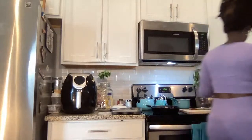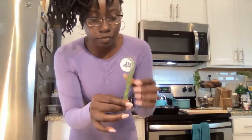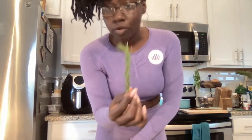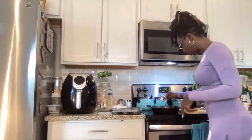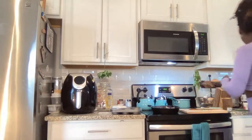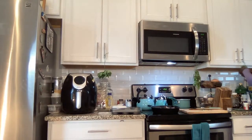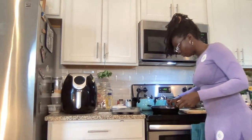So I'm gonna peel off some rosemary. I'm growing rosemary myself, but I was in my mama's house and she has an abundance of rosemary, so I'm actually going to use her rosemary. And so basically you just take this and you put it in there. Basically the aroma is what you want going on the meat. So I'll use two of those small ones.